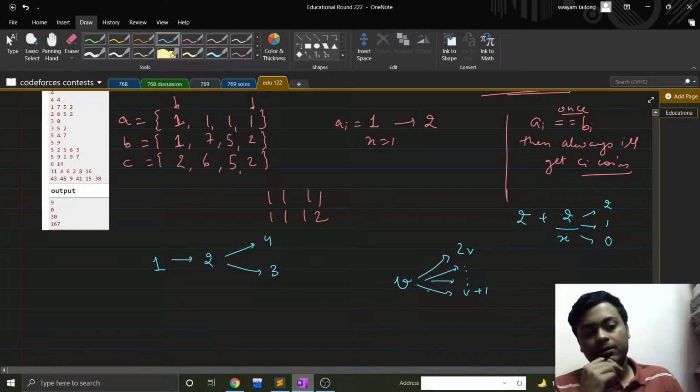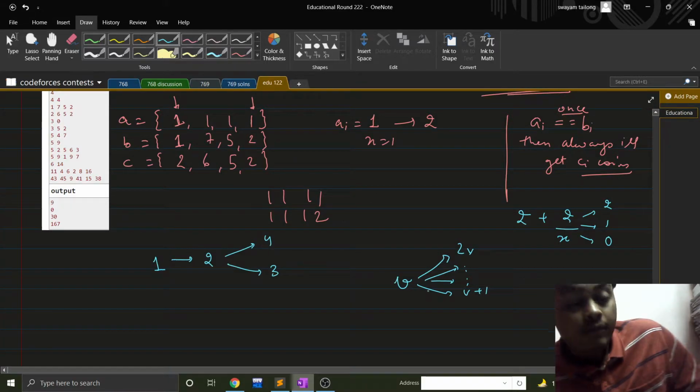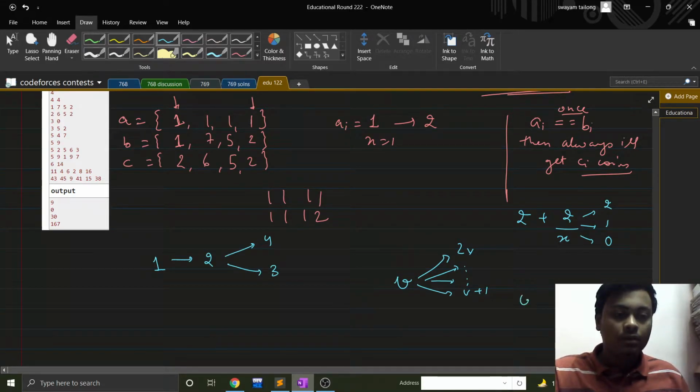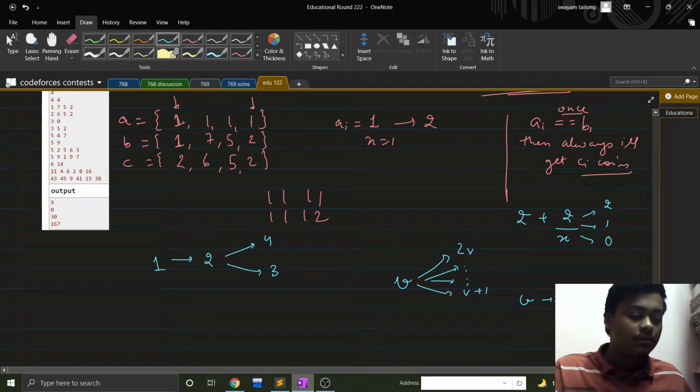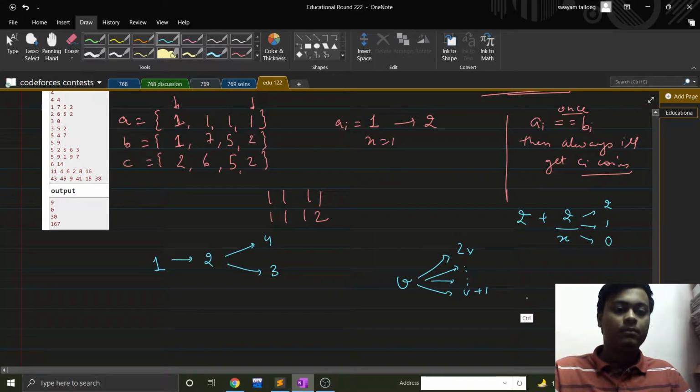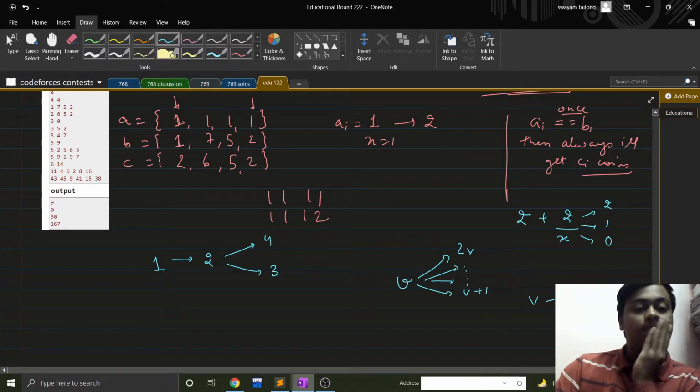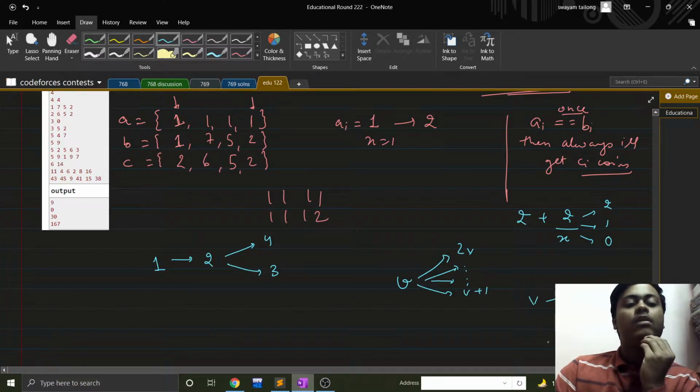Fine. That means if I have a value v, it can be changed from v to v plus v by x, right? That means if I have v as 4, I can convert it to 4 plus 4 by x.